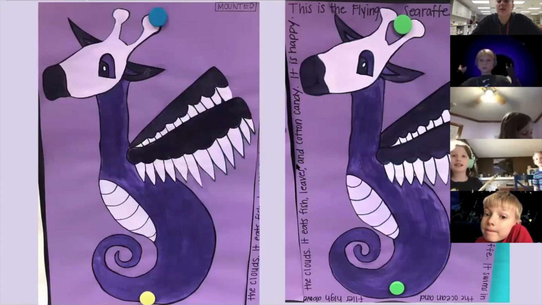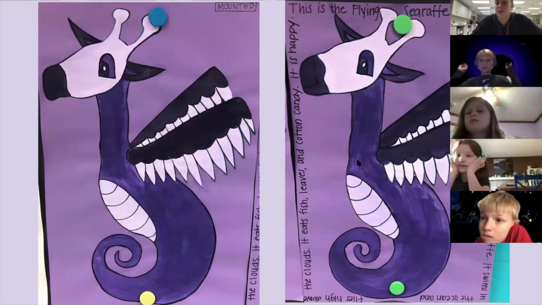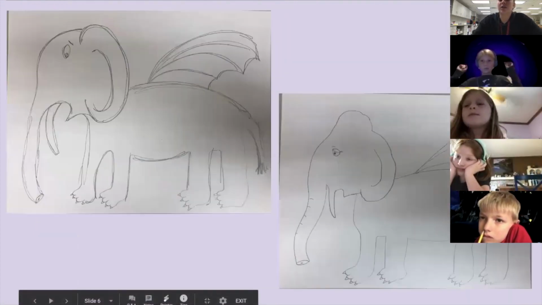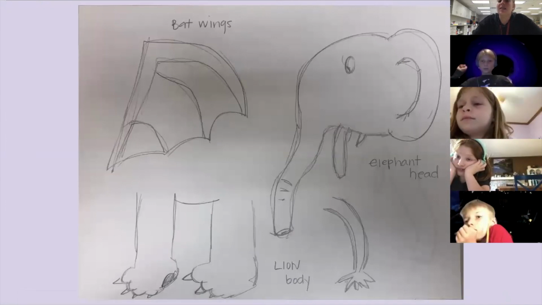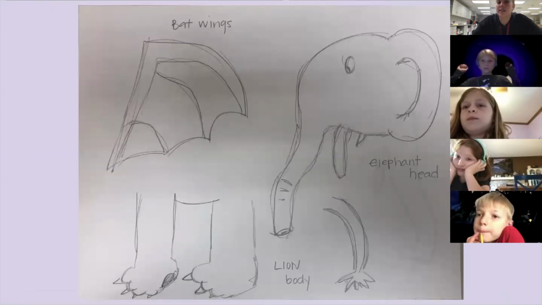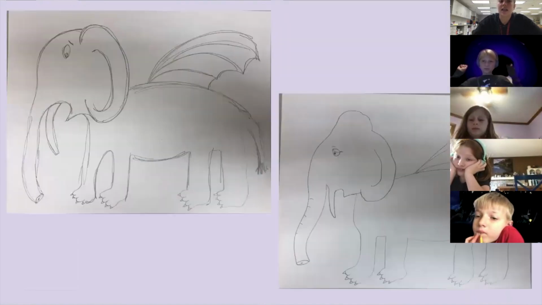Okay, and then we're going to write a little story about ours as well. Now, what ours is actually going to look like is it's going to be on a white piece of paper that you have at home. Today, we are going to talk about our sketches, so I'll come back to this slide. Okay, the same process is going to happen.